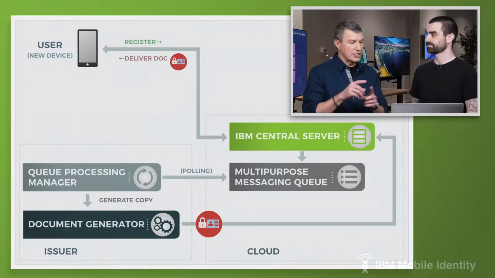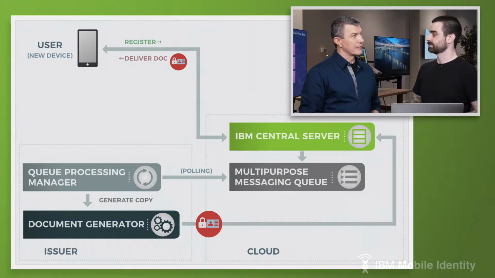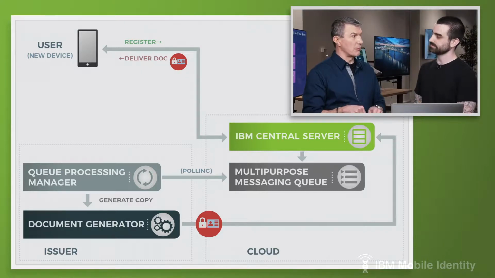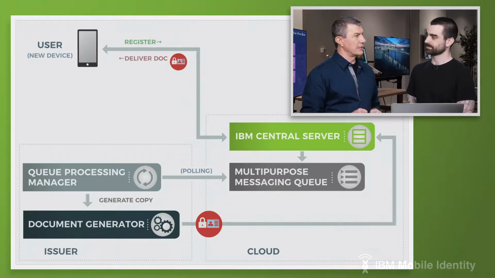Why in a queue? Why not just go right to the issuer? We don't want to know where that issuer's backend lives because it's a security risk. Ah, cool. So we don't know what's in the crypto blob. We don't even know the IP address of that. So we put it in a queue and let them come and get it. Yeah. So they know where we are. We don't know where they are.